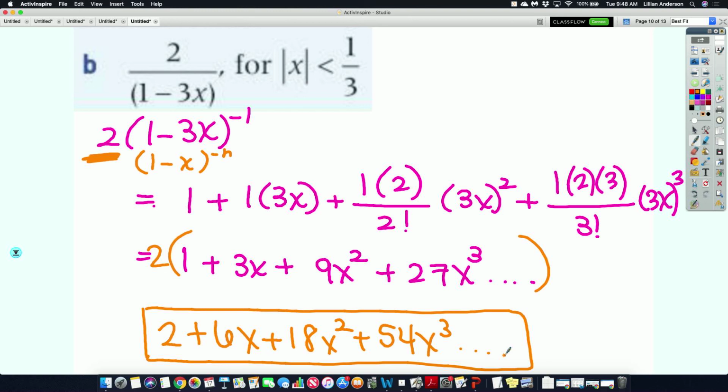When we're getting this answer, do we always have to put the dots? To indicate that it does keep going after that, yes. Because it is an infinite series. Yes. It became a 9x squared. Because we have to square that entire quantity of x. So since x is a 3x, everywhere we see an x in the formula, we plug in a 3, and we square that entire quantity. So 3x times 3x becomes a 9x squared. We okay?